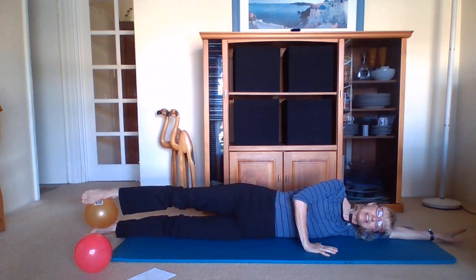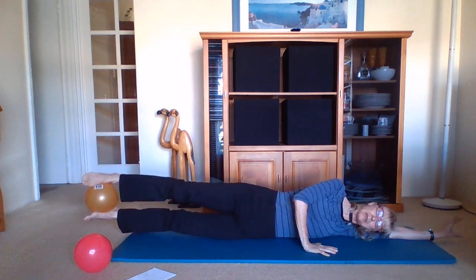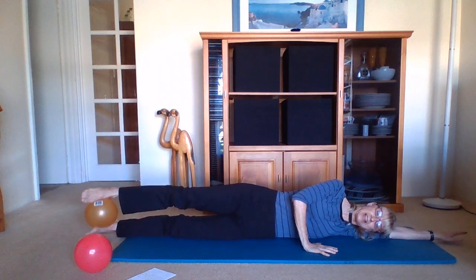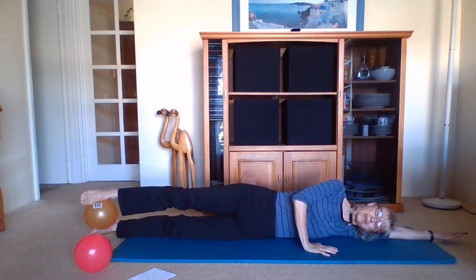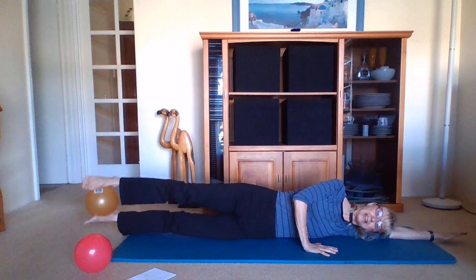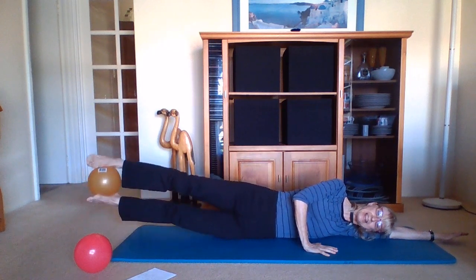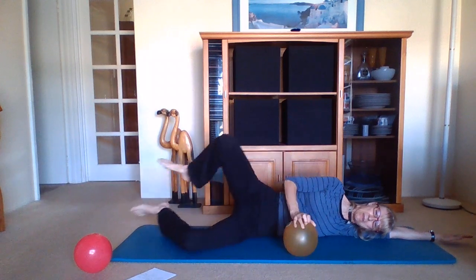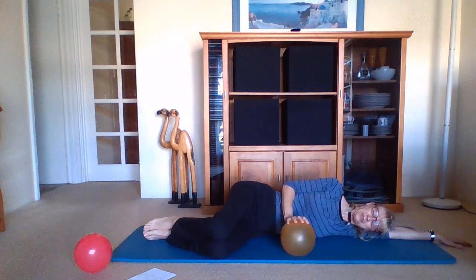So we're working the side of the waist here, but also a little bit the inner thighs as well and the abductors of the leg on top. So let's do just 4 more. 4, 3, 2, 1. Good. Bring your knees in just to grab the ball and bend your knees, have a bit of a rest.